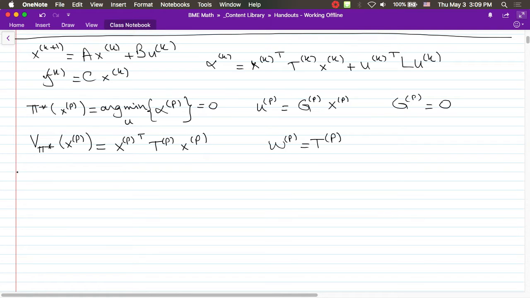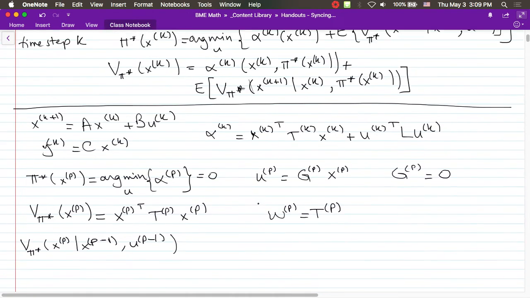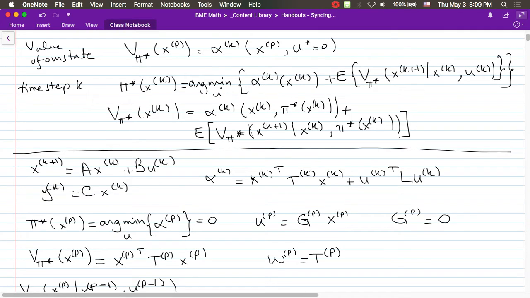Okay, so now what we want to do is compute what to do at time point P minus 1. So what we need is, what's the value function if I were to go to some state x at time point P, given that I'm at P minus 1, and I perform some action u. So why do we need this? Because what I want to do is to find the optimum u, which is the cost per step plus the expected value of the state that I'm going to go to, given that I'm at current state. So I need to know what this function is.